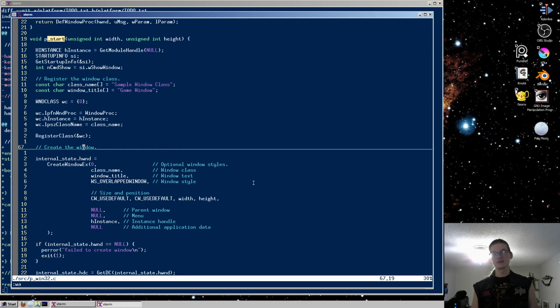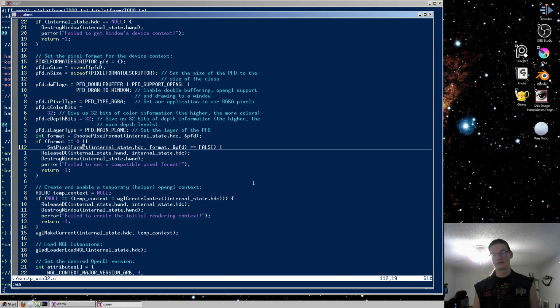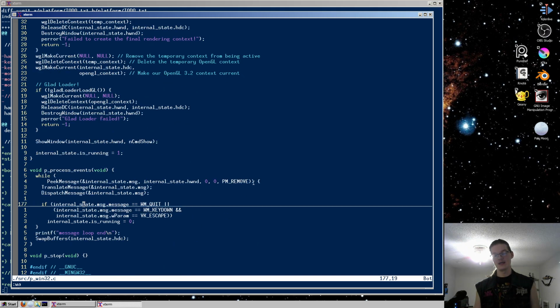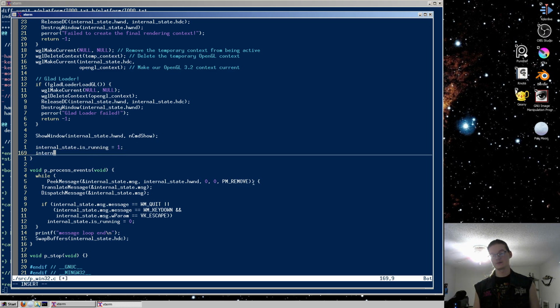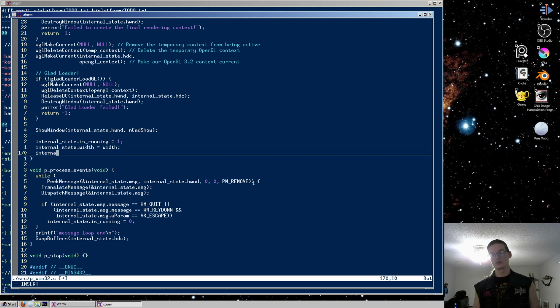So in the start function, at the very end of the start function, wherever we set is running, I'm also going to set internal state dot width equals width, and then internal state dot height equals height. Just like that. Perfect. Great.